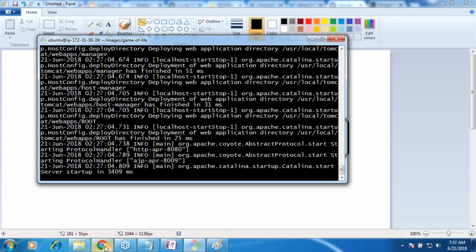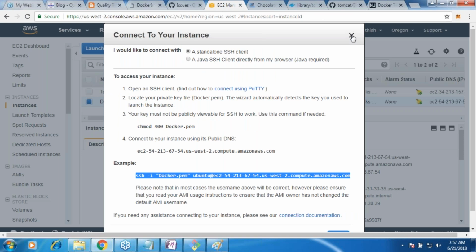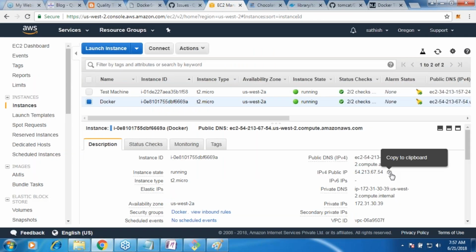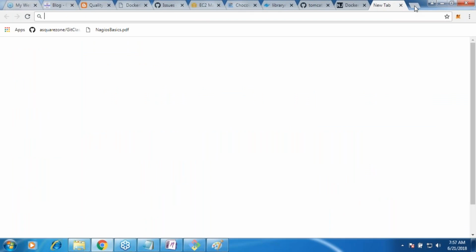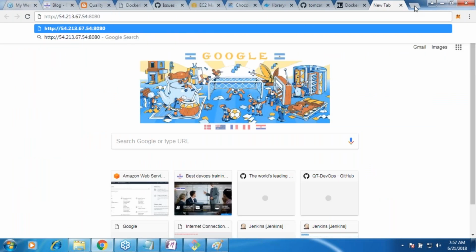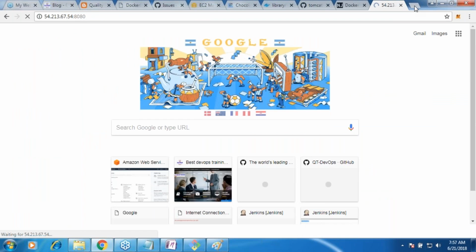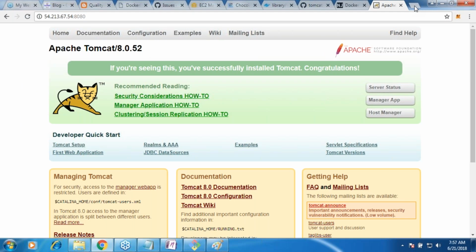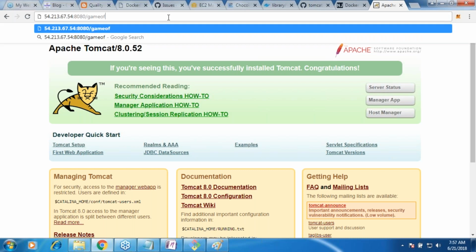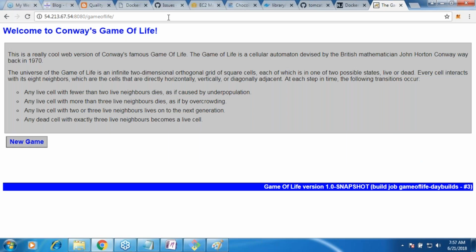So what is my EC2 machine's IP address? You can use host name also, but IP address is a convention which all of us understand, so I am taking that. So http://<IP>:8080, 8080 is my EC2 machine's port. When I click on this, the traffic will be forwarded onto the container's 80. That's the whole point, right? And in here I can use game of life. Okay, did we get the application?